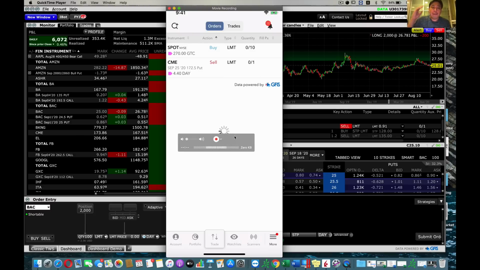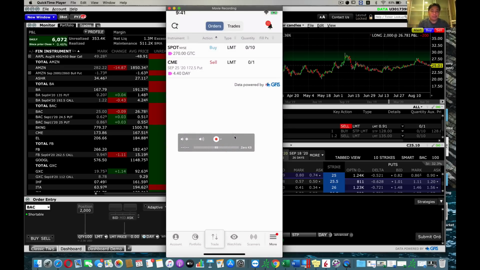Okay, now finally, I'm going to show you how I put in option trades where there are more than one option at the same time. If I do a call spread or put spread, there'll be two options in an order, a two-legged option or even a four-legged option combo.